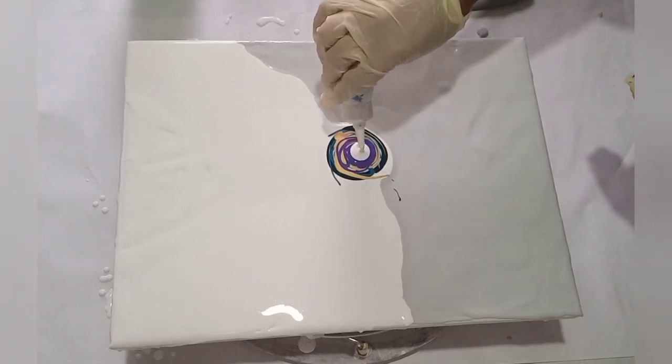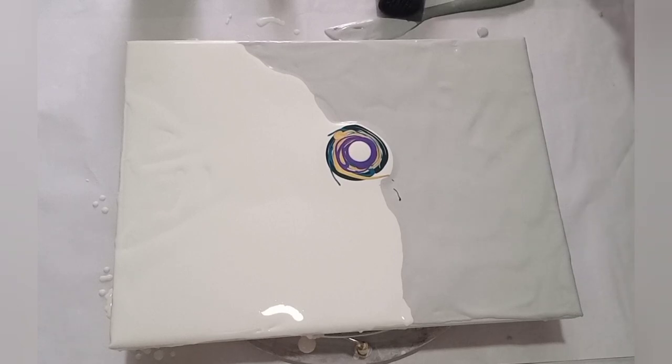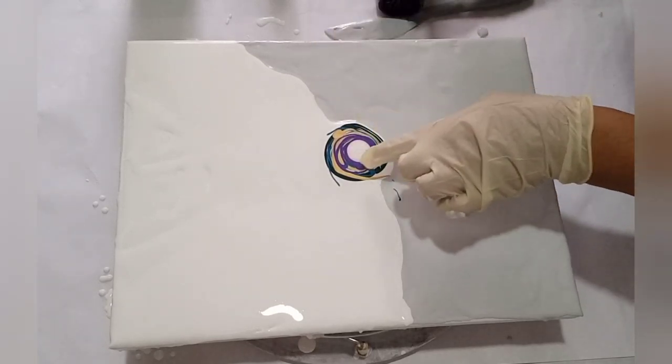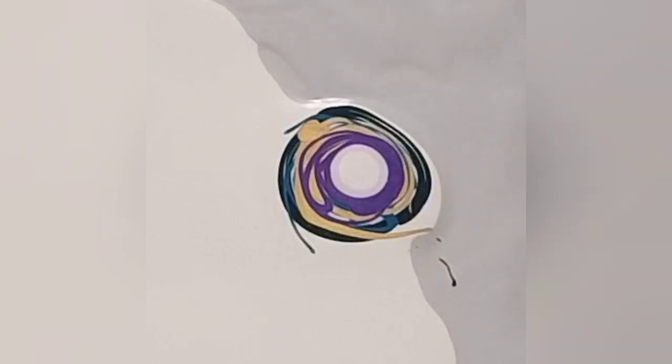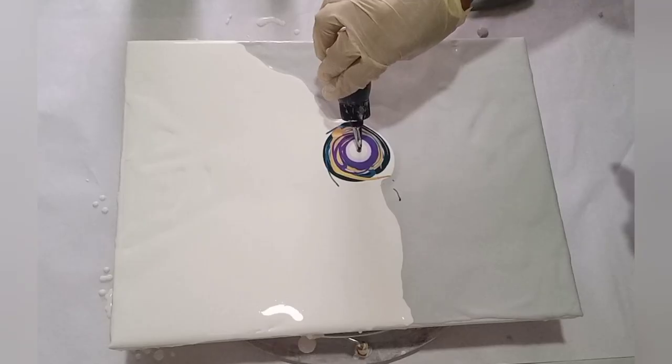This is the white cell activator, and I'm going to add some black as well. Look how beautiful—it makes a halo. When your cell activator makes a halo, you know you've got your mixture right. That's just beautiful to see.